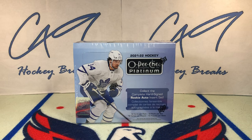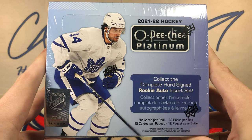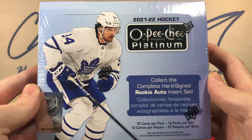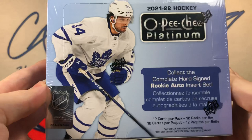Welcome to C49 Hockey Breaks, box break number 451. Today we've got a box of yesterday's brand new release, 21-22 OPC Platinum. This box is completely different than the previous few years of Platinum. They have gone with a Jumbo format, fairly similar to 14-15 OPC Platinum. Back then they had the Hobby and the Jumbo version — now it's Hobby, Jumbo, and a Retail Blaster.